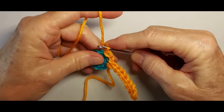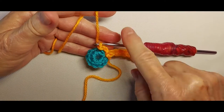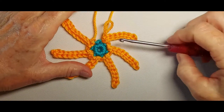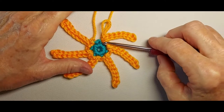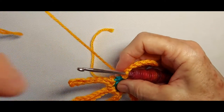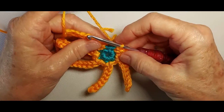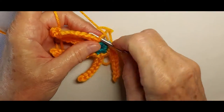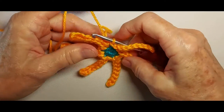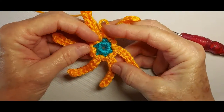Got my stitches a bit tight. Continue doing the same thing to make 6 spines. I've now worked my 6 spines. I just finished the last slip stitch back into the same single crochet that we started the spine. Normally I would make a chain here, but I'm going to use the opportunity to join with a slip stitch into the original slip knot. Spines are finished.